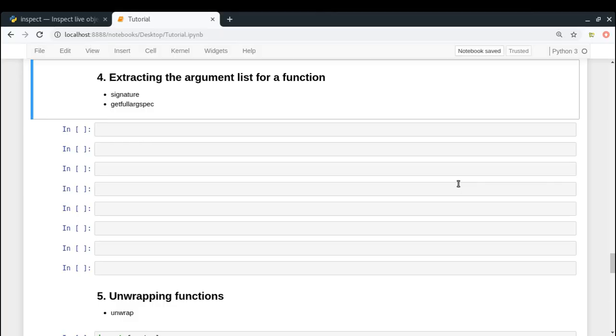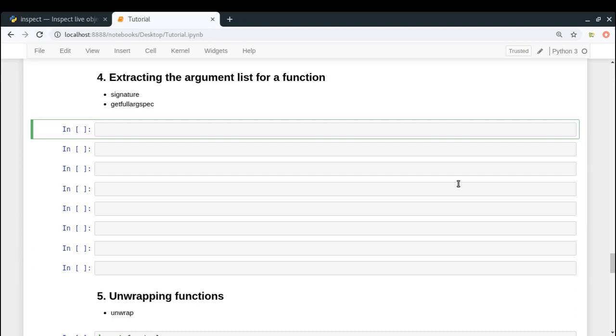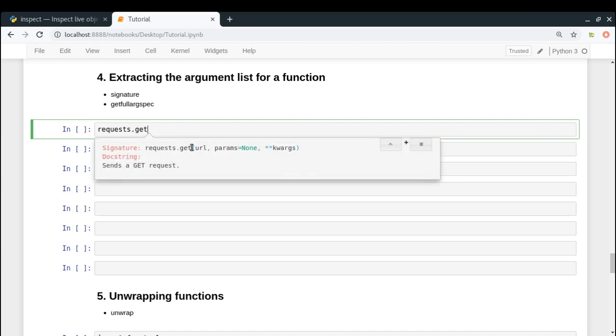Okay, so let's move on to the fourth application now, which is not something super useful that you will require to use, but still it is better to know. Whenever you use a function, you want to know its signature, right? You want to know what the different arguments are, and what kind of arguments they are. In order to get that information, we usually use the IDEs. So we get something like this, right? We get this kind of information directly, so we do not have to read the complete source code, we do not have to open the file which contains the source code, we directly get this information.